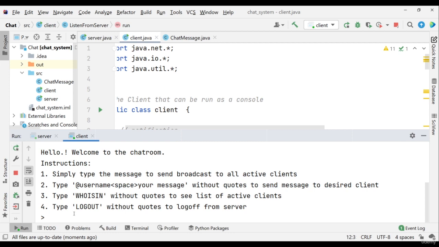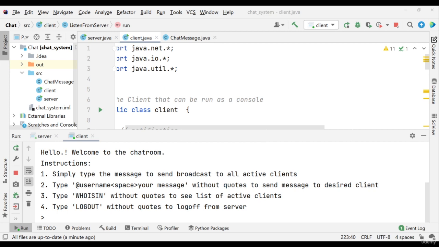So this is how you can create this. If you want to run more clients, or you want to check, basically, as I told you, I run this only at one instance client. What I'm going to do, I want to run more clients. So I'm going to go to edit configuration.